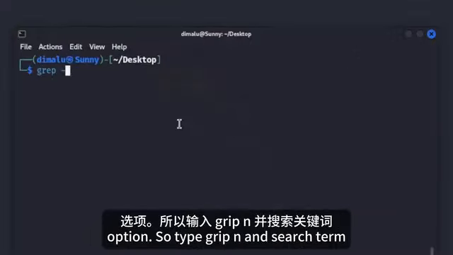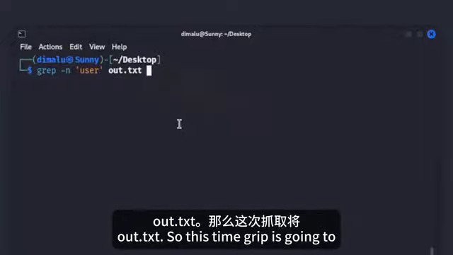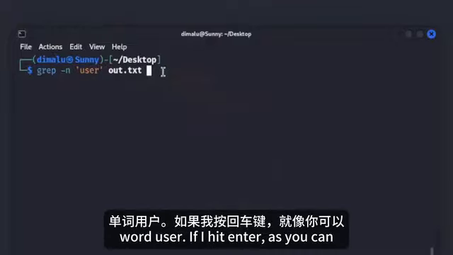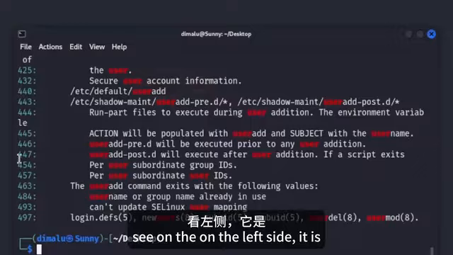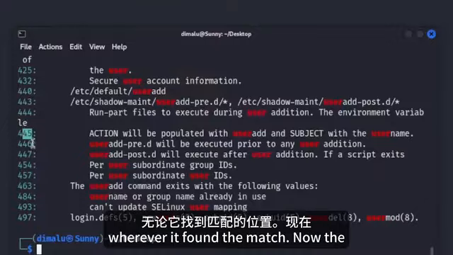So type grep -n, and the search term is again going to be user, file name out.txt. So this time grep is going to print the lines wherever it finds the word user. If I hit enter, as you can see on the left side, it is exactly telling us the line numbers wherever it found the match.